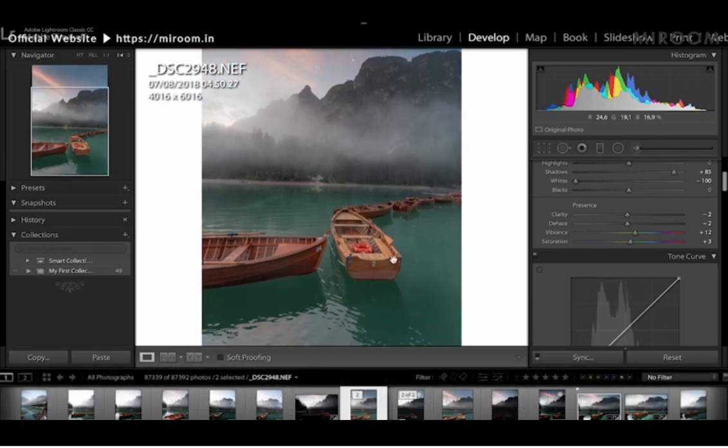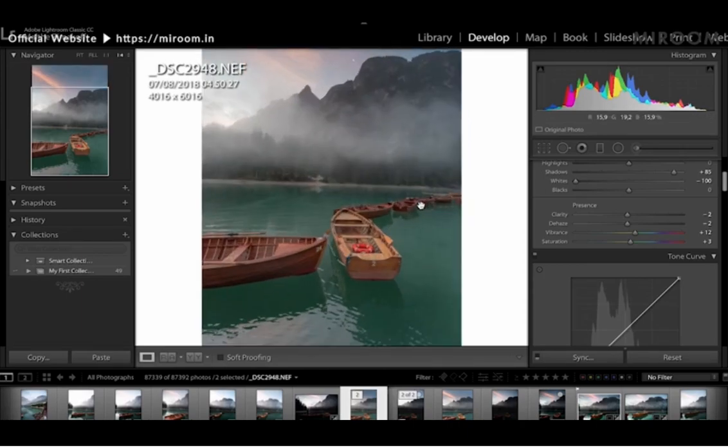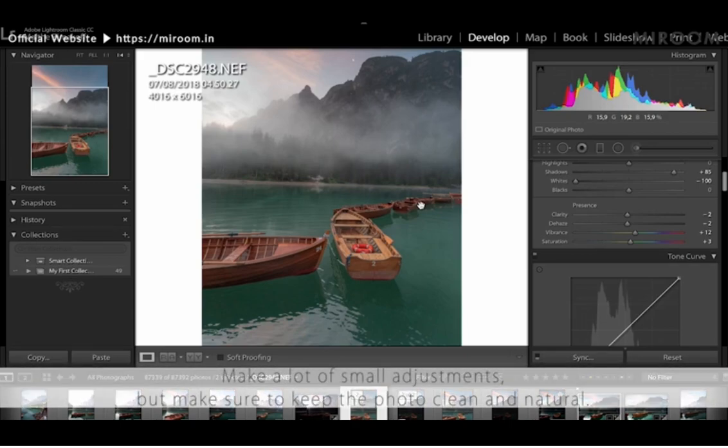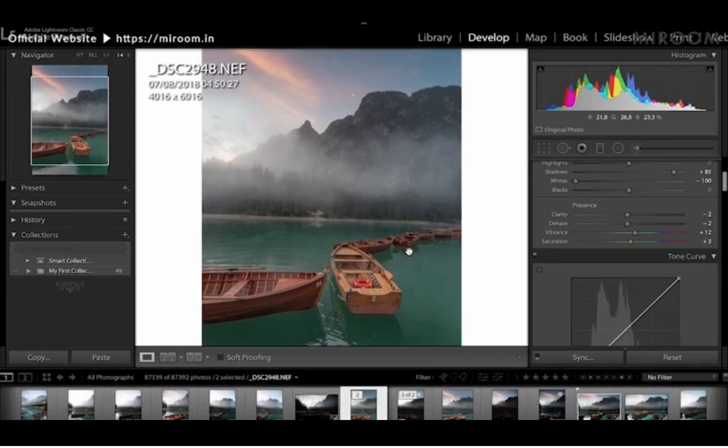We could also make a lot of adjustments on the boat here and stuff, but usually I just go with the simple ones. That's my philosophy when using Lightroom: we want to bring back the details, we want to make it clean and natural. So you could start brushing in all the things in the boats, but I usually save that for Photoshop because Photoshop can make even more precise local adjustments.